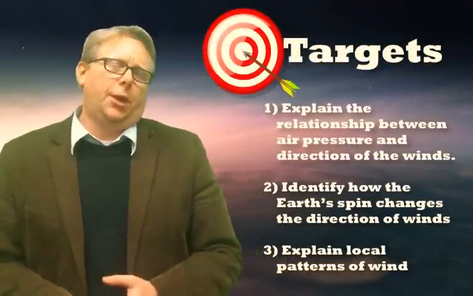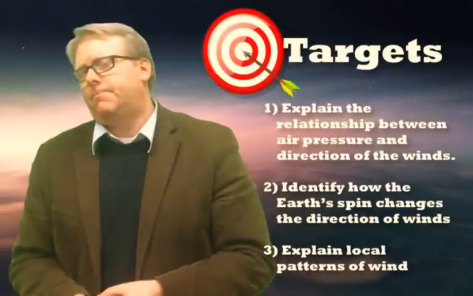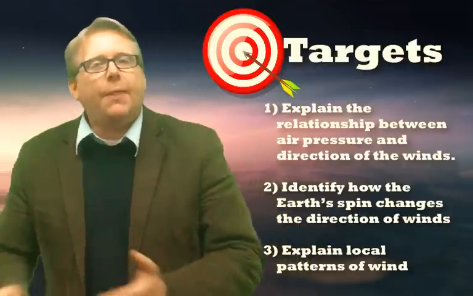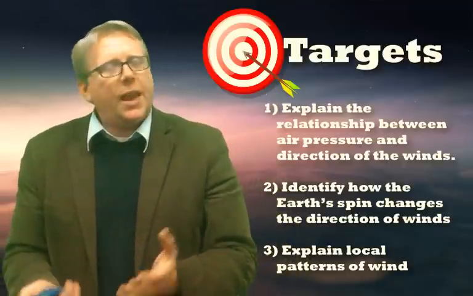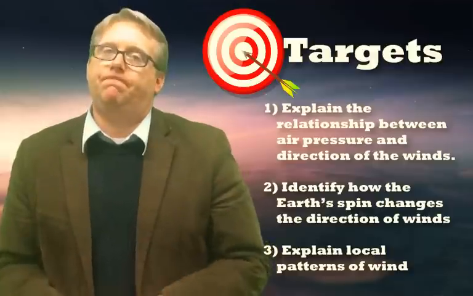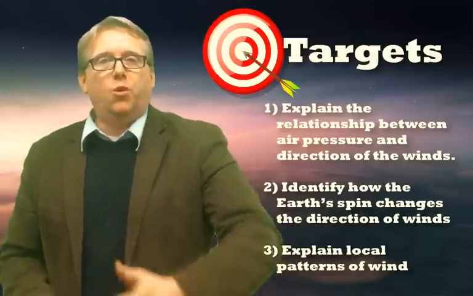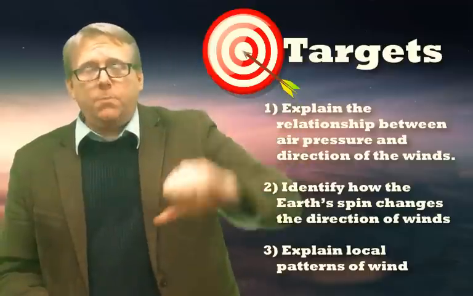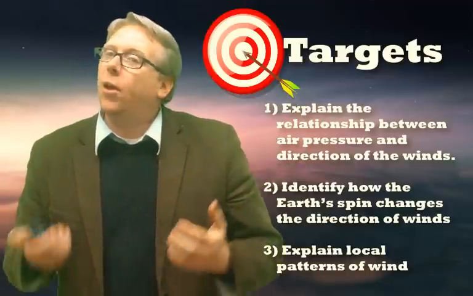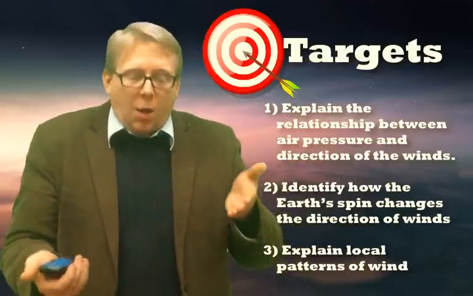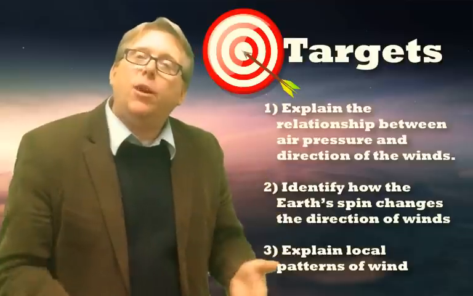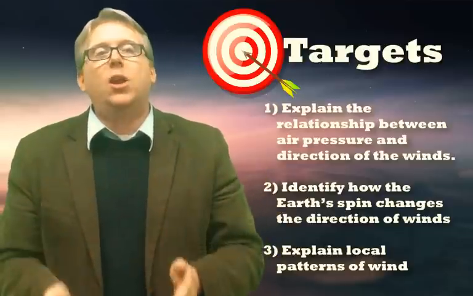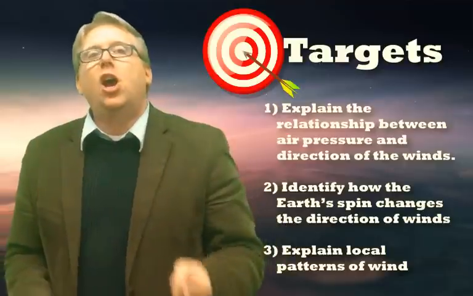Well, what did we do in this video? Actually, we looked at three things. The first thing we looked at is the relationship between air pressure and the direction of winds. And we saw that air pressure really is determined by convection. Where it's warmer, the air is going to move up and be a low pressure. And when it's colder, the air is going to be moved down and from high pressure. And all the wind is, is that air moving from the high pressure to the low pressure. So the direction of the wind, the wind always blows from high pressure to low pressure.